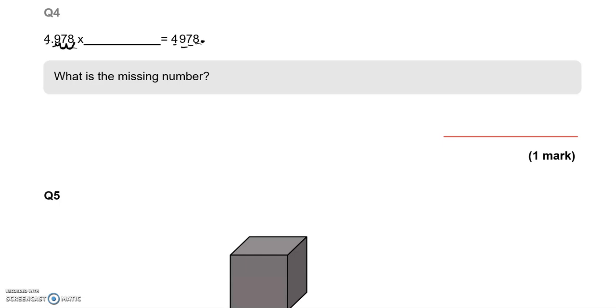We can suppose it to be here. It doesn't really matter if it's at the end. It doesn't make any difference. So it's moved 3 places. So what we multiplied by must have three zeros. So that is 1,000. And we know it's multiplication. We've got the operation here. And we can also see that the number has got much bigger. From 4.978, it's gone to 4,978. So the answer is 1,000.